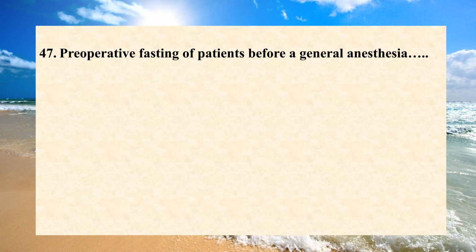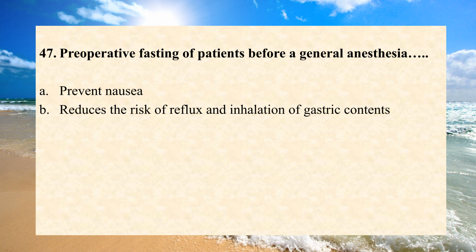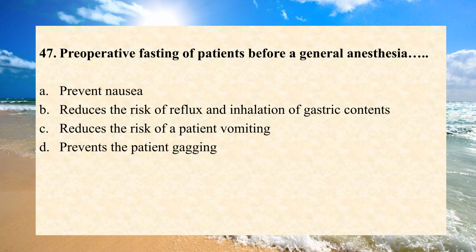Preoperative fasting of a patient before a general anesthesia. A. Prevent nausea. B. Reduce the risk of reflux and inhalation of the gastric contents. C. Reduce the risk of patient vomiting. D. Prevent the patient gagging. Answer is B. Reduce the risk of reflux and inhalation of the gastric contents.